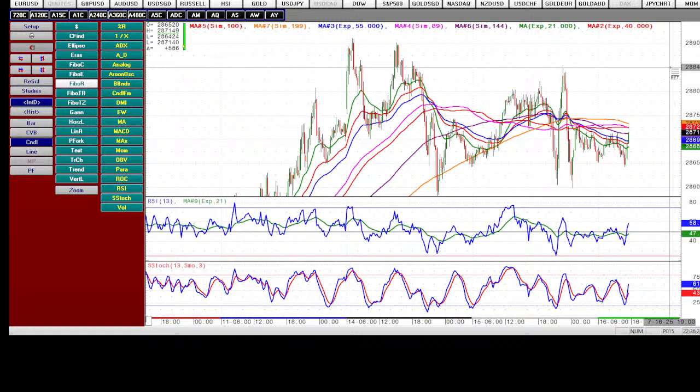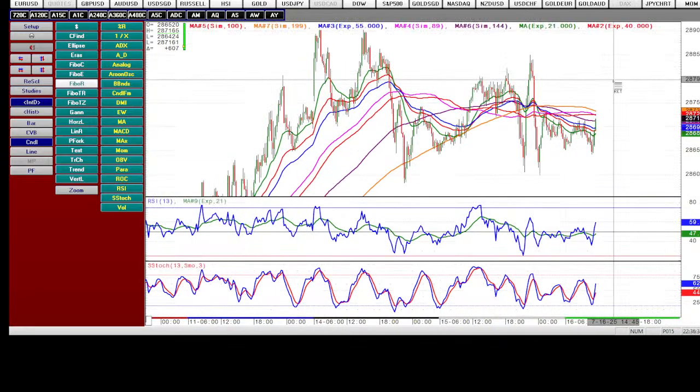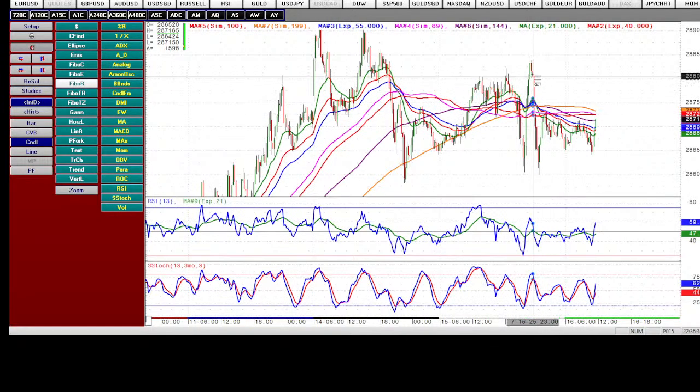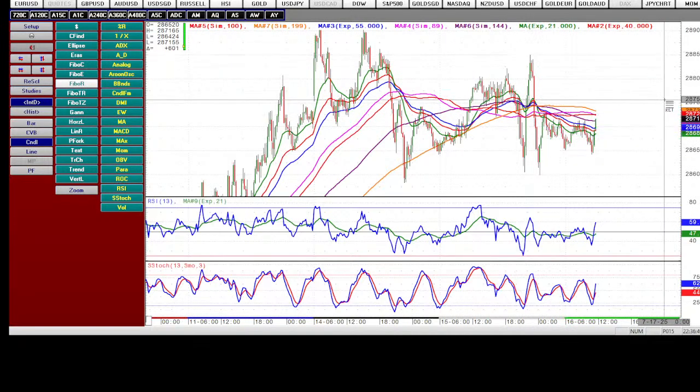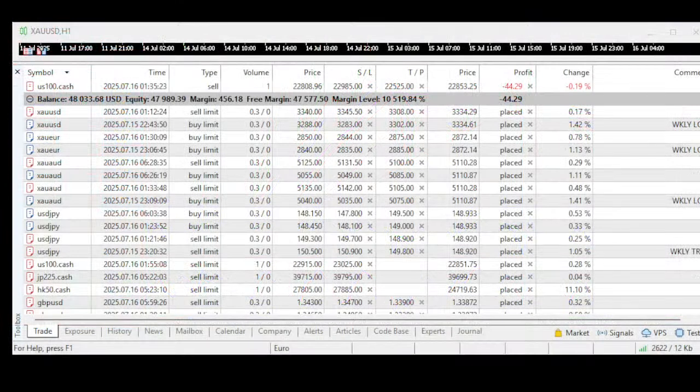But since this is 85, we don't want to lose anymore, so we'll try to put it as 82. Okay, further level 82, stop at 86, then TP at 73, or extension of this level, which is 70 half. So we got to go and key in this order again.